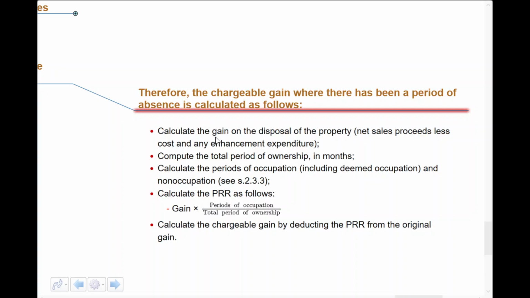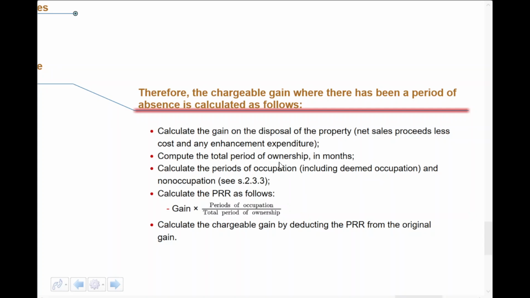So we see in the question scenario, John bought a property in 1990, lived in it for 15 years, and then went to live with his mum for a couple of years, and then came back, reoccupied the property, and then sold it in 2010. So I'm talking about that style of scenario where the individual is not living in it all the time. So what do you do? Well, first off, just calculate the gain on the property as normal. Just the normal three-liner: proceeds less cost equals gain.